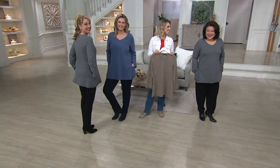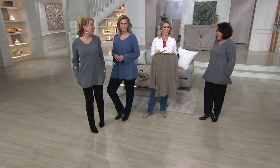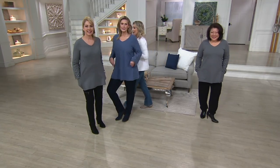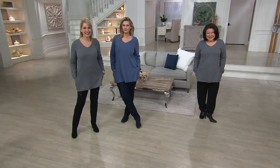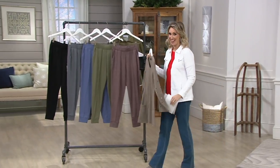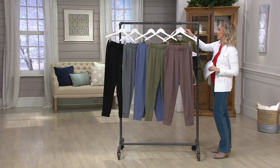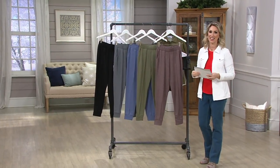Clearance price. And doesn't Crystal's smile just light up a room? Whenever I see Crystal, I'm like, my morning's been made — so sunny! We have one more item coming up a little bit later from Susan Graver, so stick around for that. Thank you so much, Beth Chandler. It is morning — time for some coffee. And hello, Cuddle Duds! I live in Cuddle Duds, so I'm really excited.